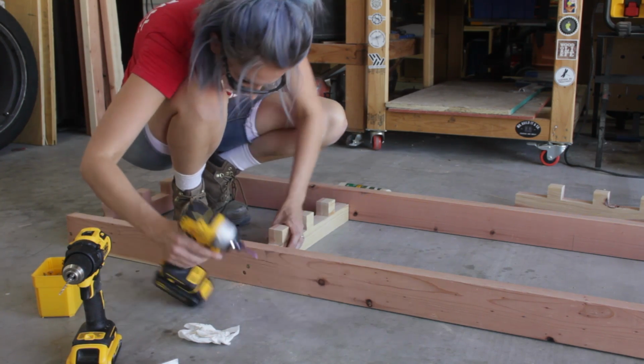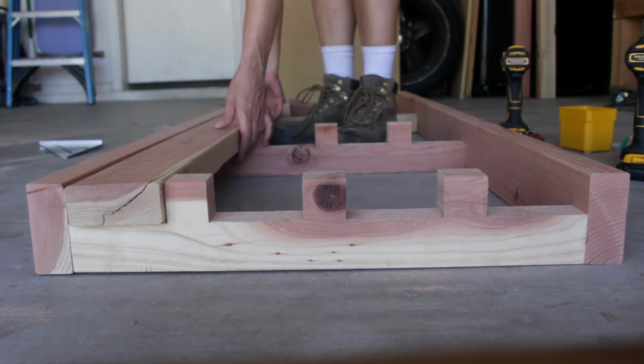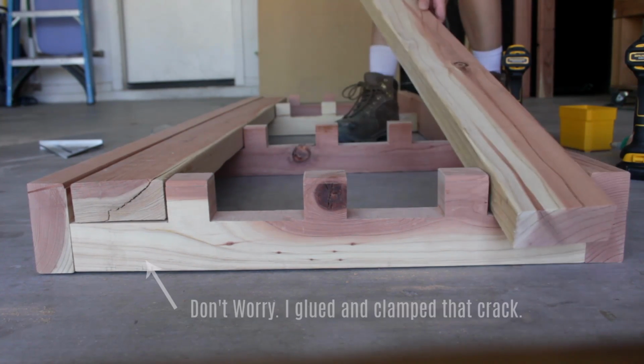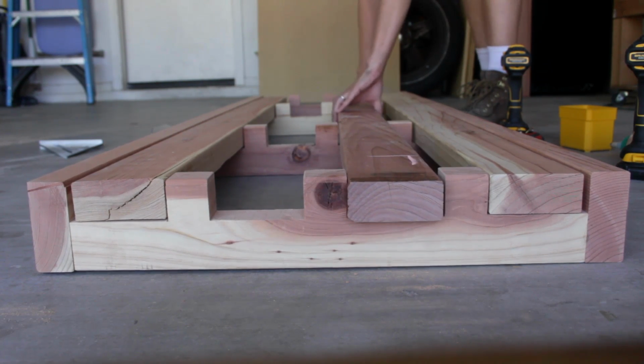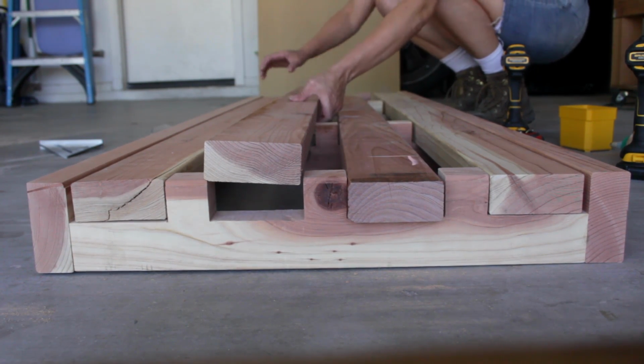Now with any outdoor project, it's important that you allow for drainage. If the piece of furniture gets wet, it needs somewhere for the water to go so the wood doesn't get saturated and start to rot. The slats fit into the outermost grooves with no problem because I allowed a 1/4 inch space for that drainage.